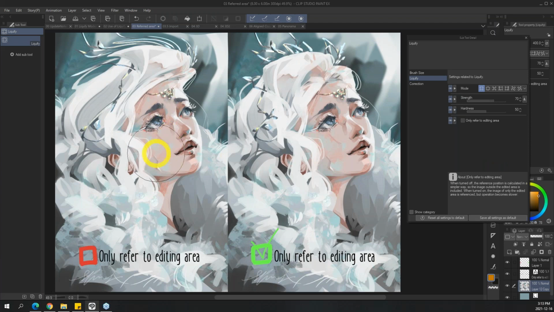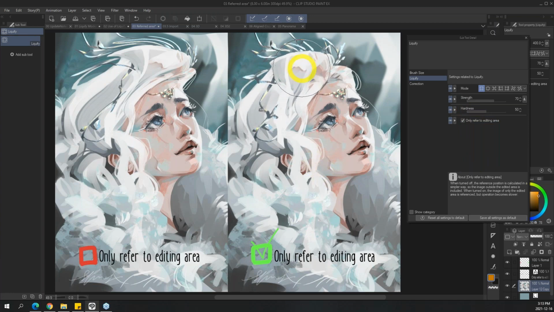So when you're doing Liquify, when you're trying to manipulate your image, it doesn't take as much resource. So that's why the default of it is off, and that is why the Liquify performs quite significantly better than other software that I've seen so far. Now, if I want to have this toggled, here, let me show you what it does.